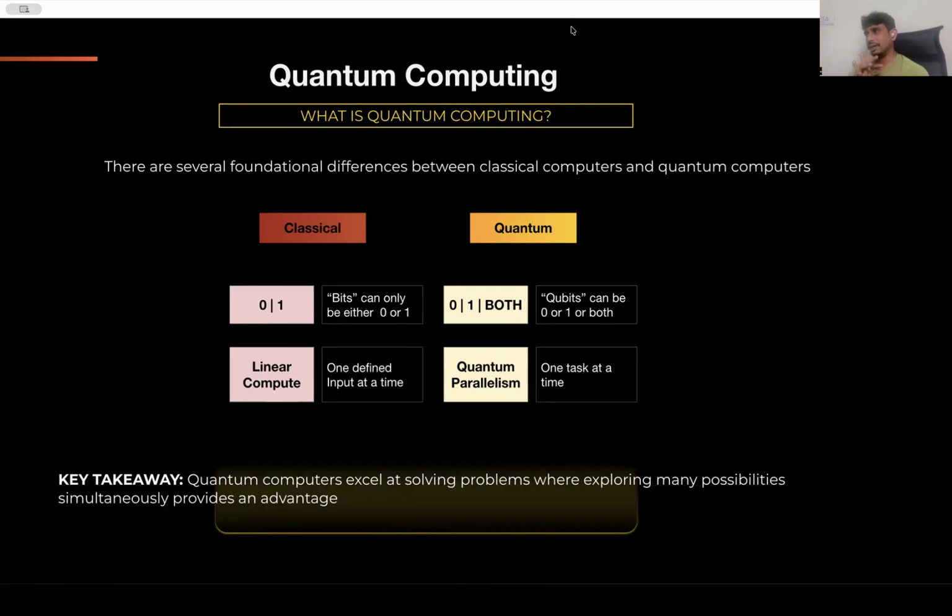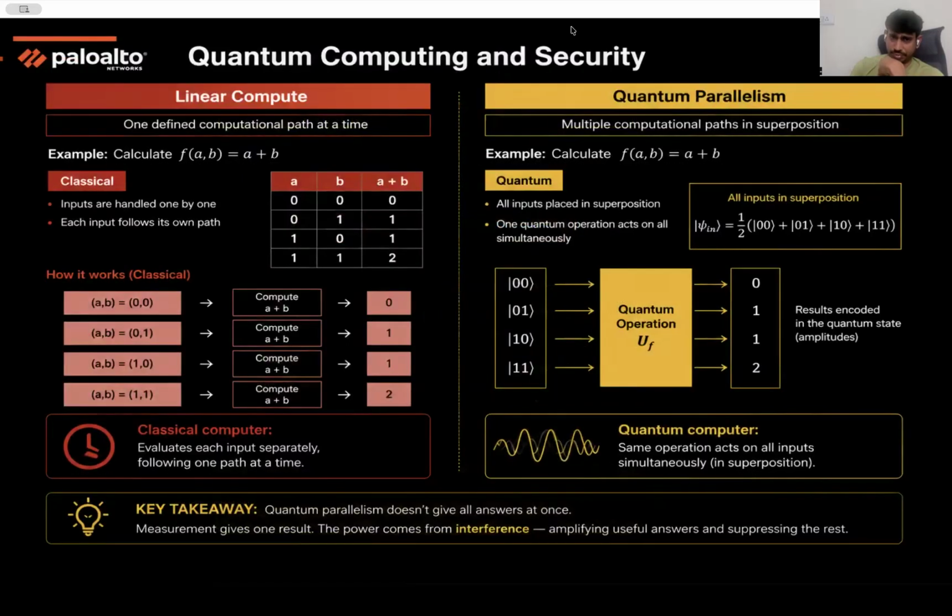So there are a lot of interesting concepts in quantum computers, which are a little bit outside the scope of this discussion. I will probably record another video on what a quantum computer is in detail and what the interesting things about quantum computers are. But for now, all you have to understand is a qubit can be both 0 and 1 at the same time, with a certain probability of either 0 or 1 when you measure it. That's the one-liner you have to understand about quantum computers for now.